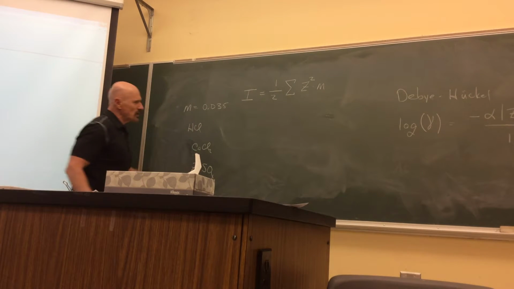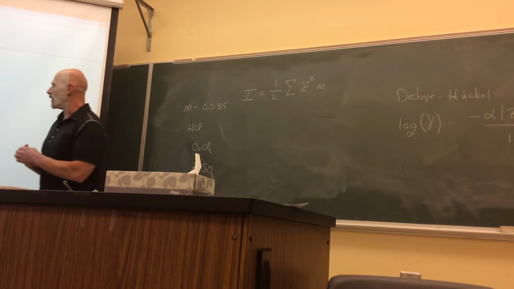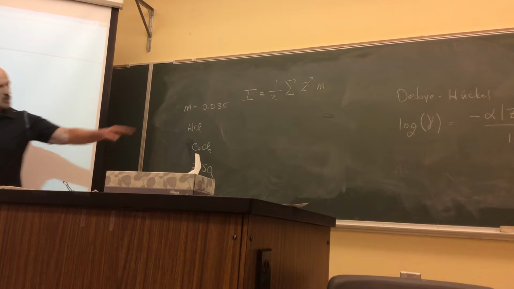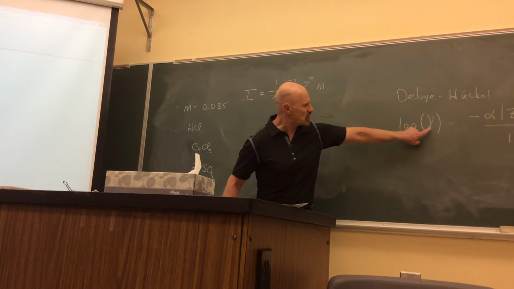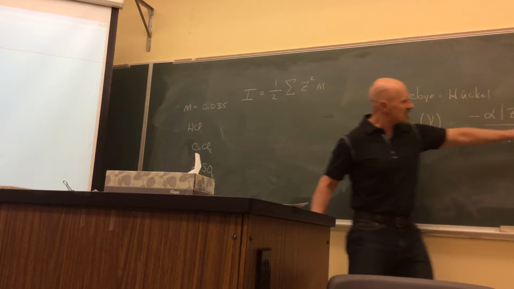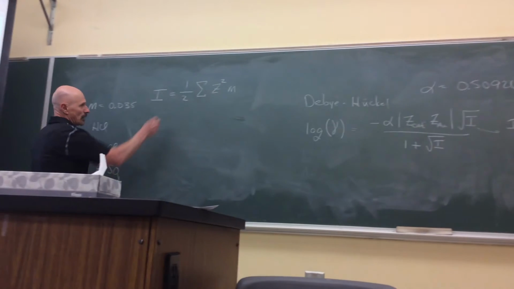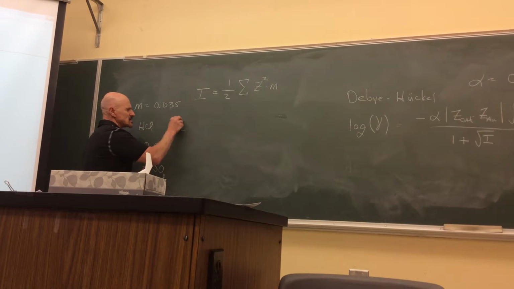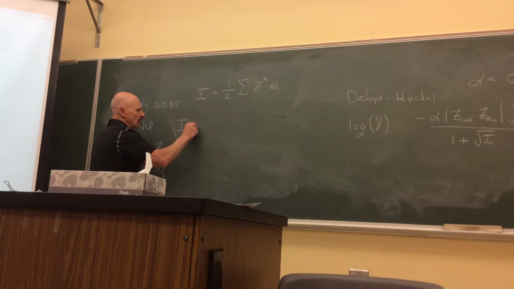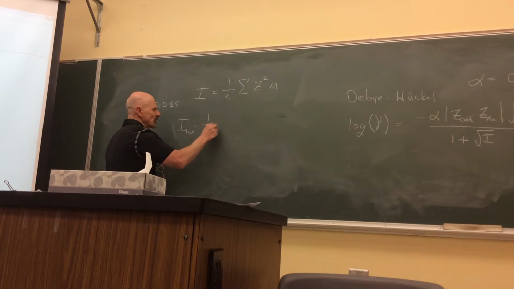Okay? So I want to do that and calculate the activity coefficients. Well, first, to do this, this is my target here. To do this, I need to get those. So I want to do those. Now, for the HCl, I'm going to follow this. It goes like this. So I for the HCl is 1/2.